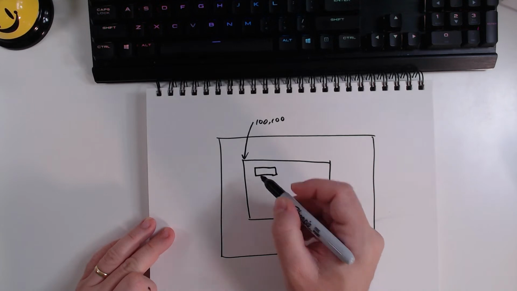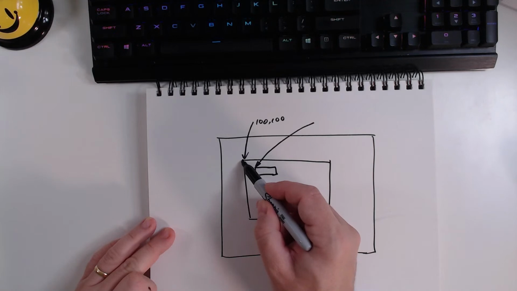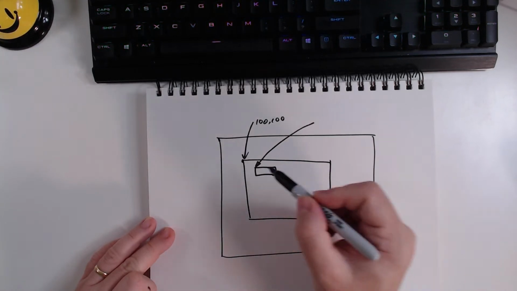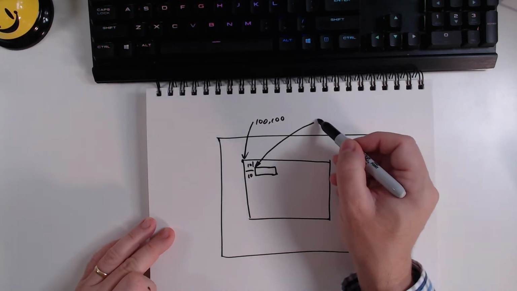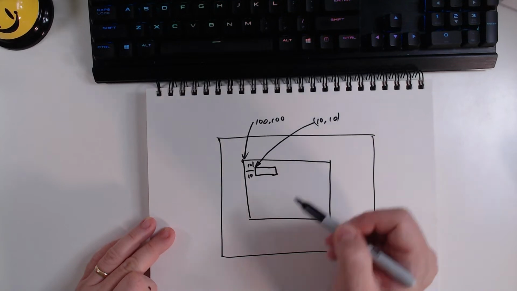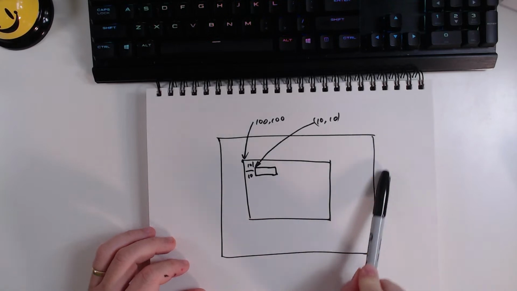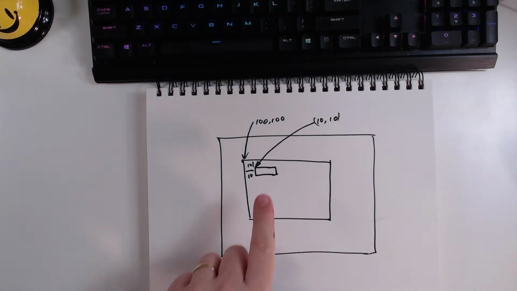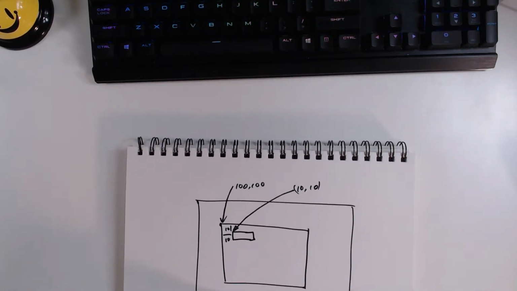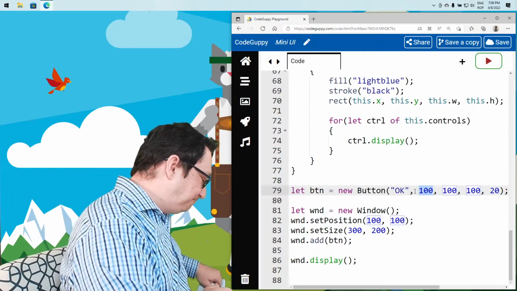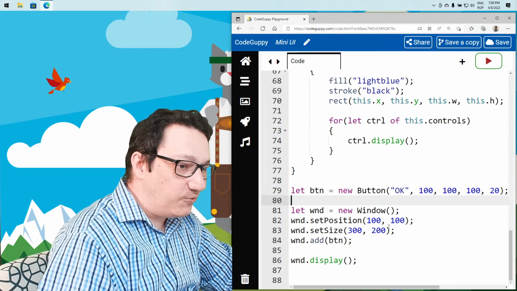What should be the coordinates of this button? Usually they are relative to the window, not relative to the canvas. So perhaps if the distance here is 10 pixels and this one is 10, we should have a button at 10 and 10, right? Why relative to the window and not to the canvas? Because this window can move. Eventually you drag it with the mouse and the buttons will still remain relative to that particular position and not to the canvas.